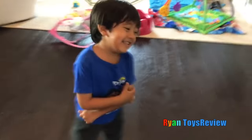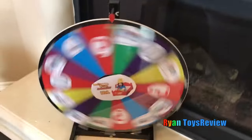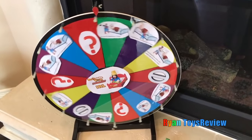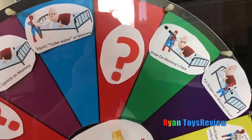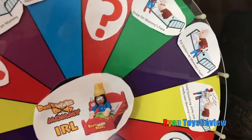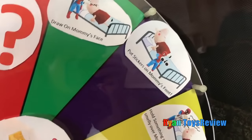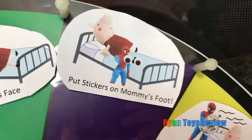Oh, don't do that. Do that during your turn, not mine. Oh, that was close. Let's see what we're gonna get. Ryan got a question mark, so that means Daddy gets to pick what Ryan's gonna do. Let's see which one to make Ryan do. Okay, maybe this is good. It says put stickers on Mommy's foot.